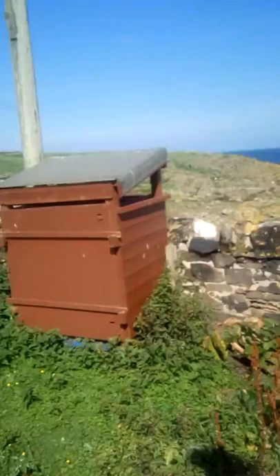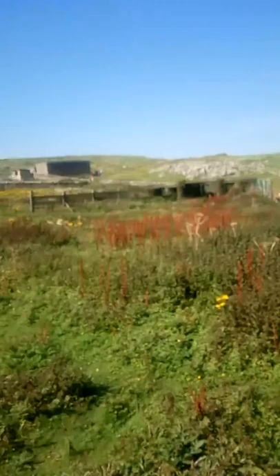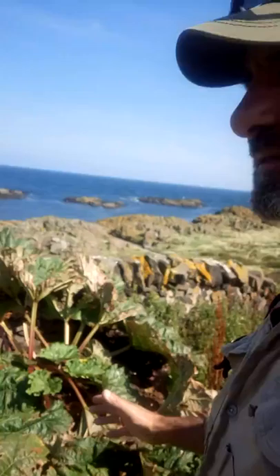Just walking to the other side of the island, plainly this has been inhabited. This area here has been used as a garden, probably by the monks or lighthouse people that have lived here before. This is probably where they were growing fresh vegetables. And just to bear that out, you can see that there's a nice big clump of rhubarb.